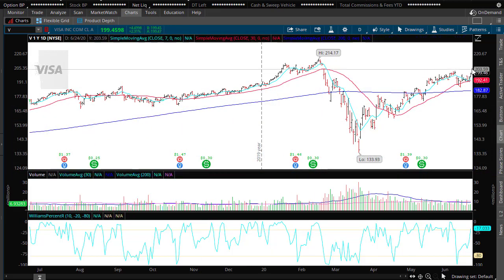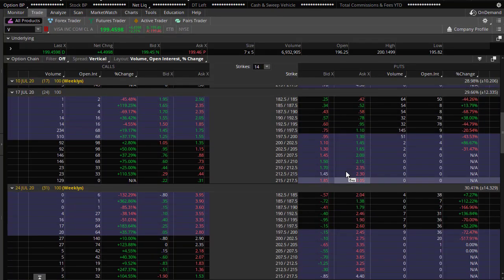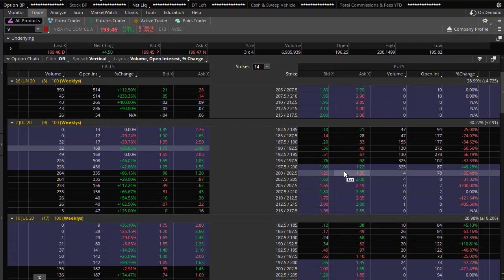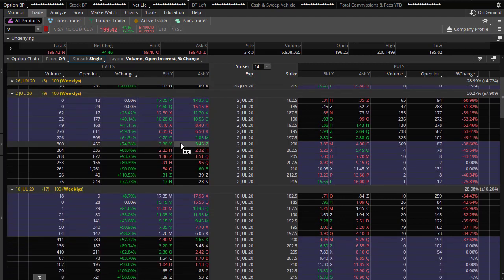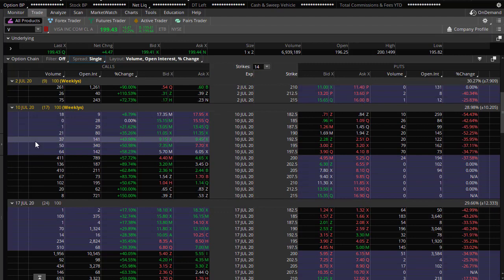So this is a Visa trade I want to make, and I am doing a short-term call option on Visa. It's a case study showing people how to grow a small account quickly by buying options, because in my experience, not my opinion, but my experience, buying options is the quickest way to grow an account, but you have to do it the right way. So this is not the way I grew my small account. It's not the way I teach Success Academy members, nor the way I co-sign or sign off on it.